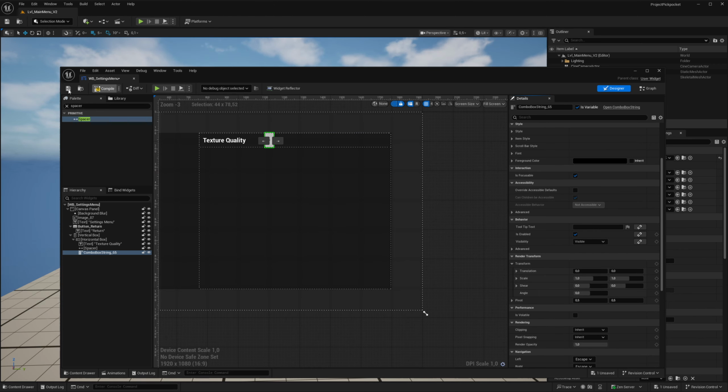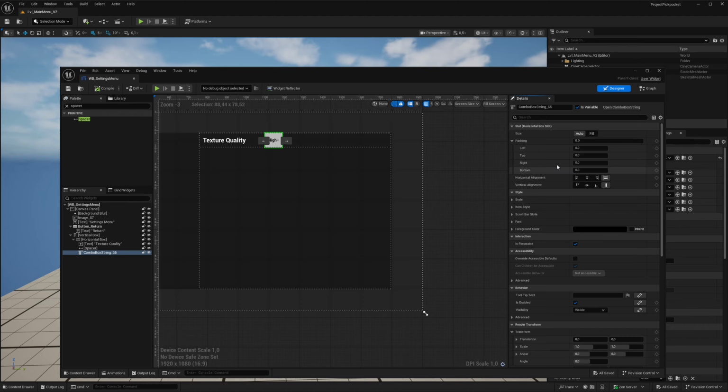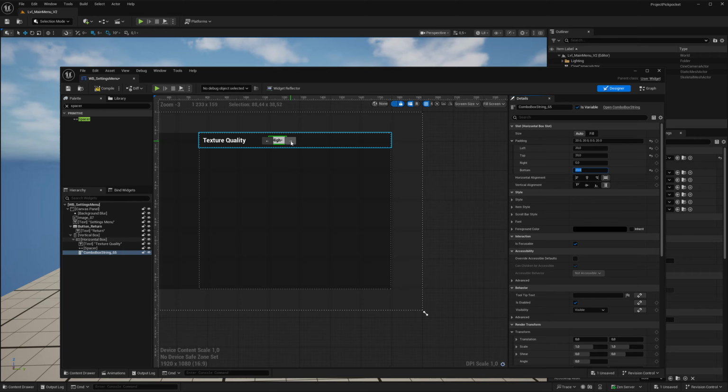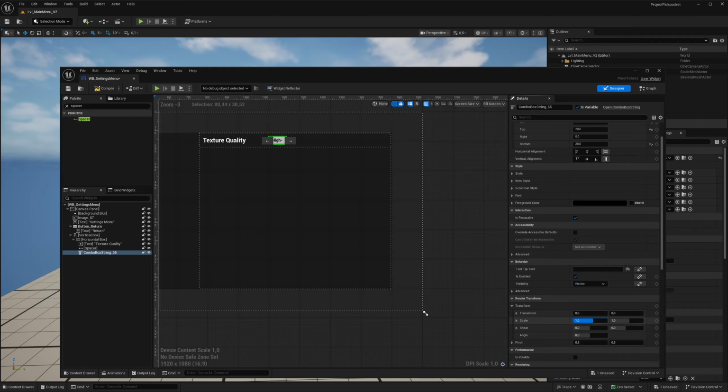So if we compile, save, you can now see that we've got this here, and we want to change its size to be a bit padded. So let's say 20 from the left, 20 from the top, 20 from there. That's fine, but we want to increase its size a bit. So we change. Nope, that's not gonna work.